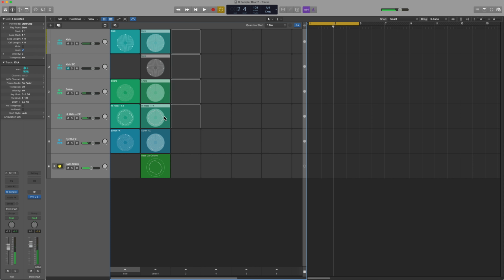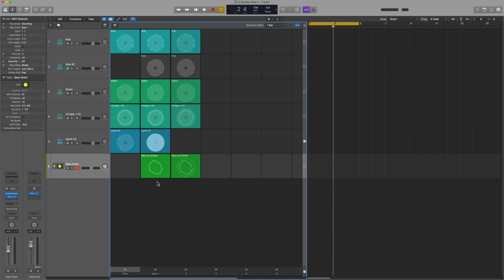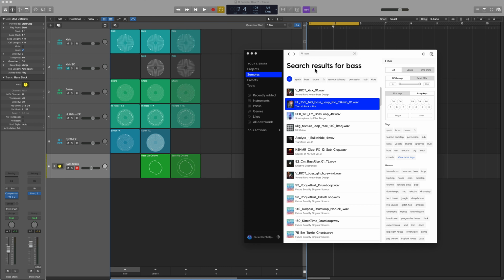In this next section, let's move everything over again, but take the synth effects out. We'll move the bass over again, but let's add something else in here. Let's do something else with this. Let's see if I can create a synth lead or something I can arpeggiate. So let me just type in synth.